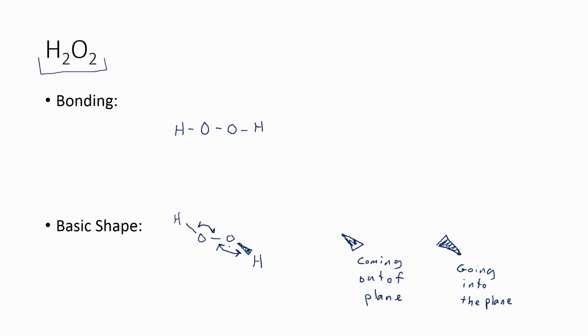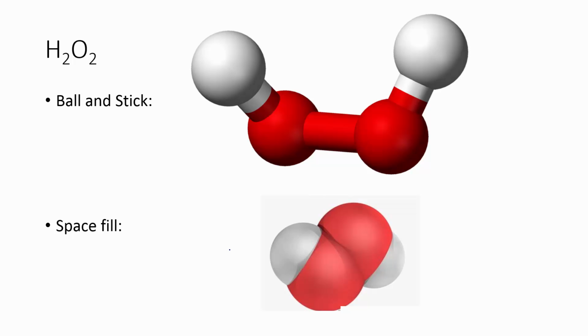But, you know, we have computers, we have animation, we have graphics, we can do better than this. So we can show this as a ball and stick model, where each of the balls of different colors represent different atoms. And usually we have the different colors representing specific elements. So in this case, this kind of whitish gray represents a hydrogen, and the red represents an oxygen. And usually if we have a multiple bond, like a double or a triple bond like we talked about before, then we'll show multiple sticks connecting them. So this shows the twist in a little bit better display, and it kind of shows the connectivity.